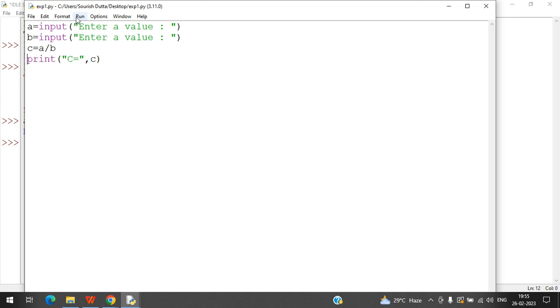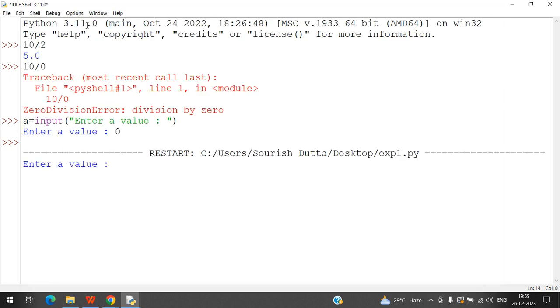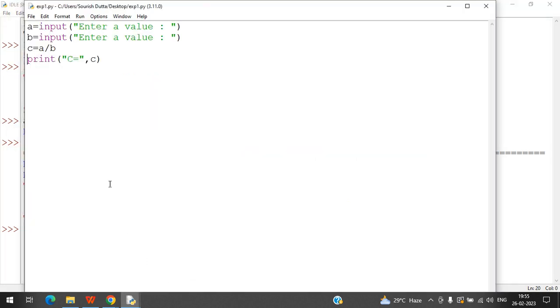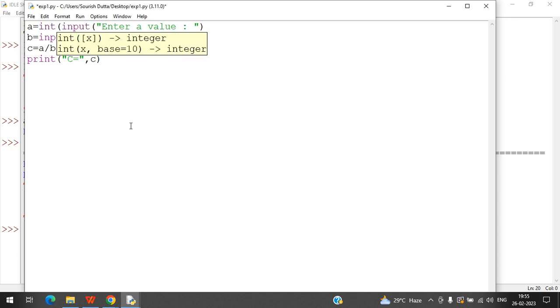So what will happen? Run it. Enter a value. Say I am giving 10 and b value as 5. We have not converted it to integer.